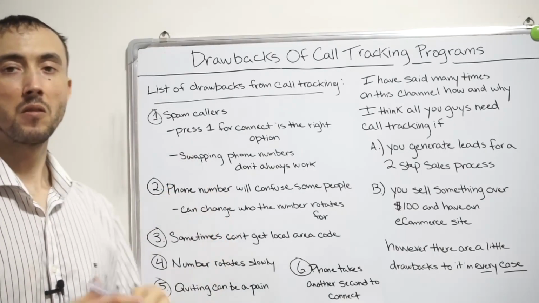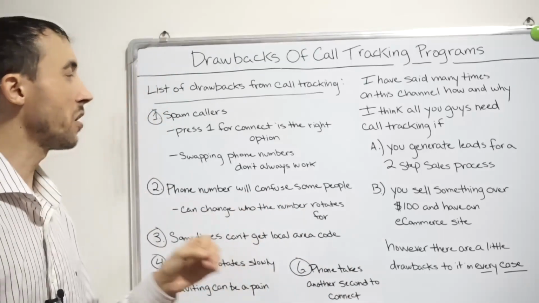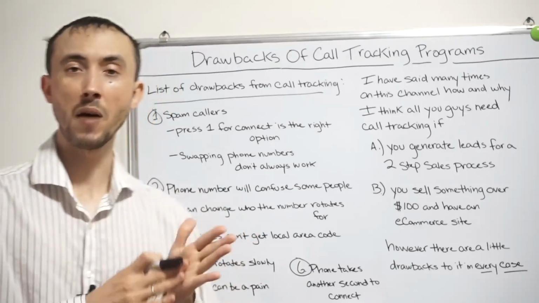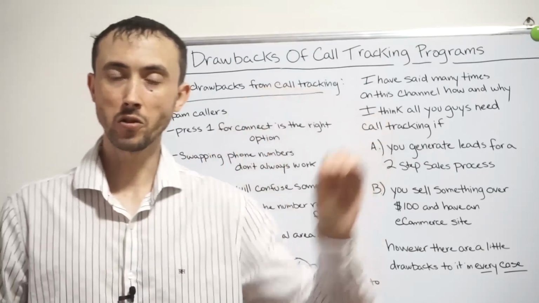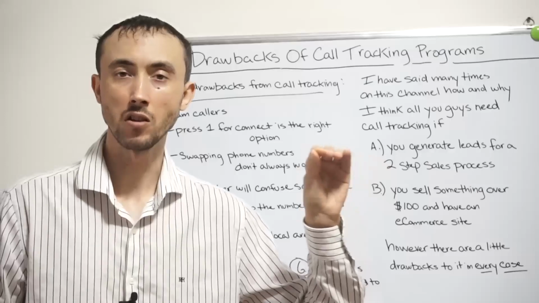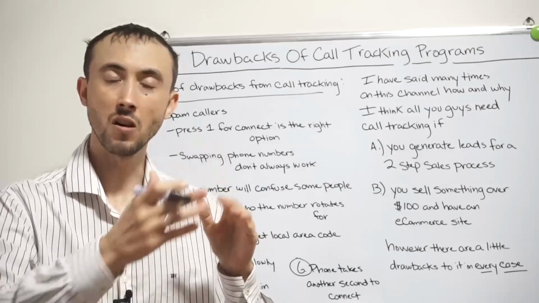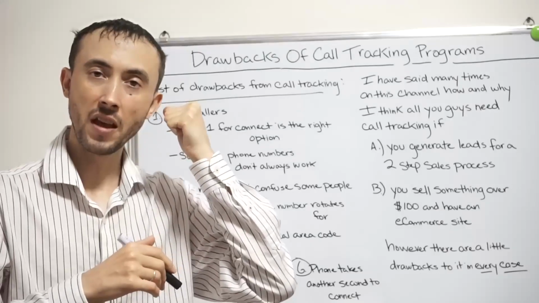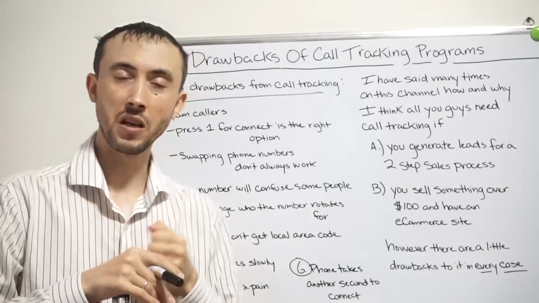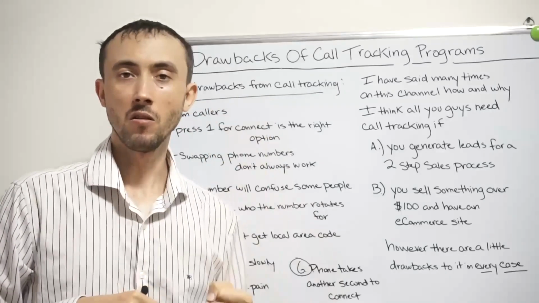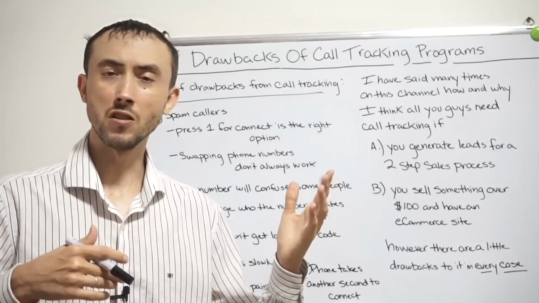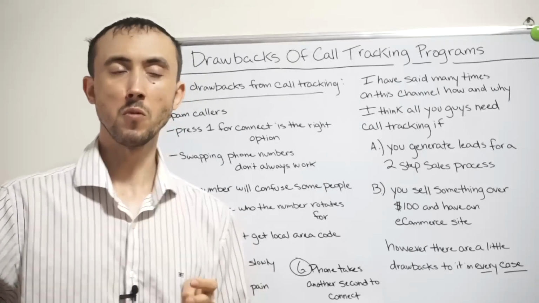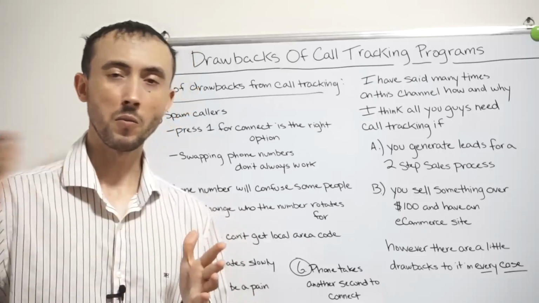The other option is that it's gotten so bad recently that companies, including CallRail that we use, have an option by default now, even though it has a major drawback. Once you call the call tracking number that shows up on your website, which replaces the number on your website so they can know when somebody called and pick up all the metadata about that caller, what they typed in, everything, before they ultimately get forwarded to your company, it'll say, press 1 to continue. And that's all it says. The person is supposed to just know and think this is all legit, and then you press 1, and it forwards you on to your normal business number so you can service the lead or the person calling in.